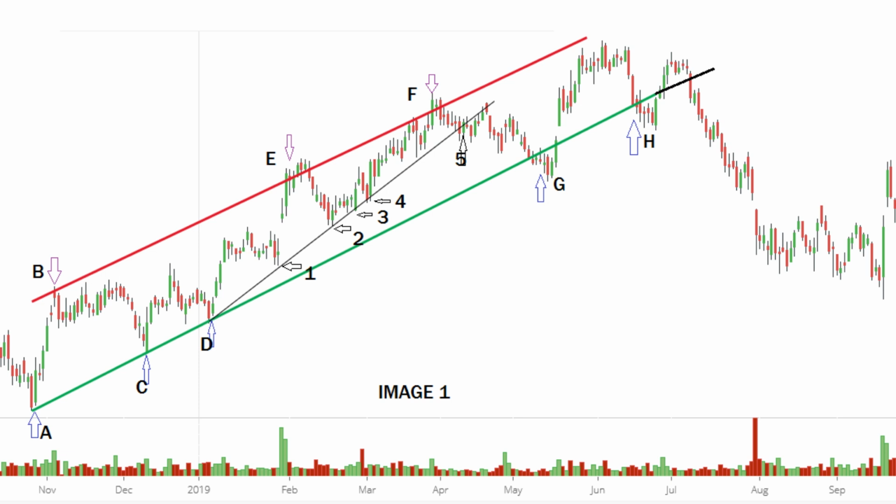Trading with trend lines involves using them as a tool to make trading decisions and identify potential opportunities in the financial markets. Here are some common techniques and strategies for trading with trend lines. Trend line bounces. One approach is to look for price bounces off trend lines. In an uptrend, you can consider buying when the price touches or pulls back to the bullish trend line, expecting a continuation of the upward movement.